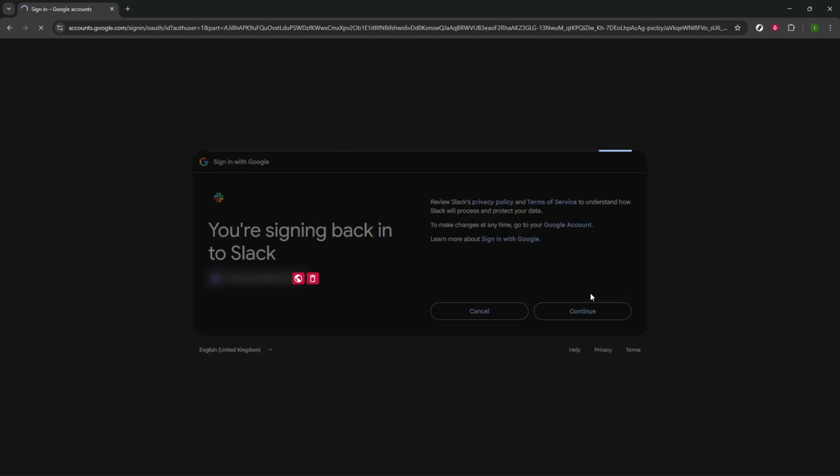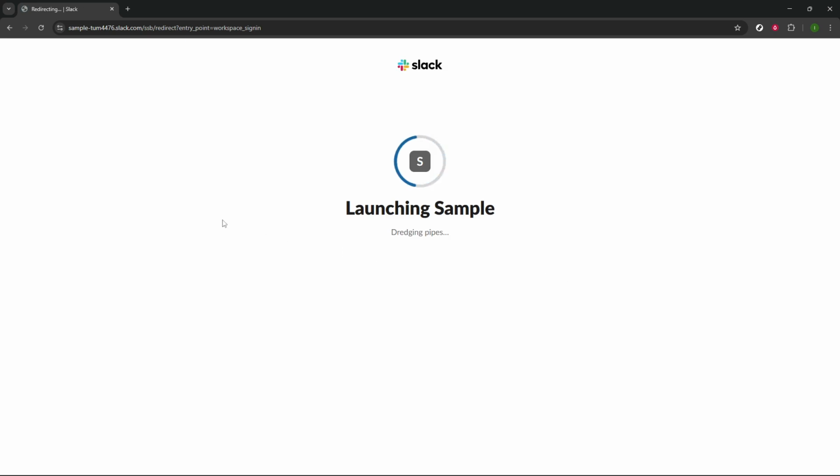Once you've accessed Slack, locate the channel where the message you want to thread or reply to is posted. This might be a team channel, a project channel, or even a direct message. The goal here is to find the specific message you wish to elaborate on or discuss further.